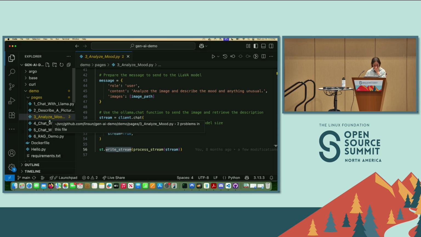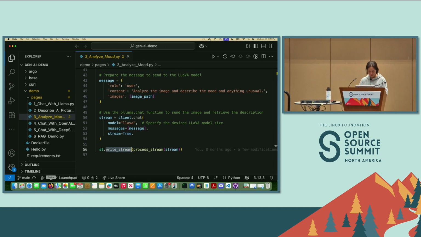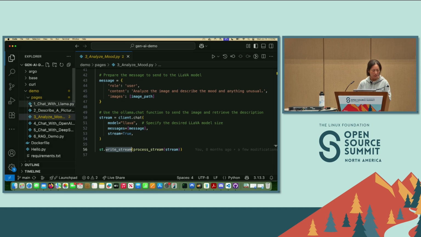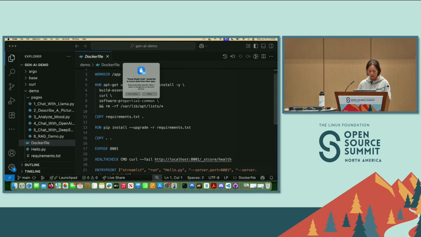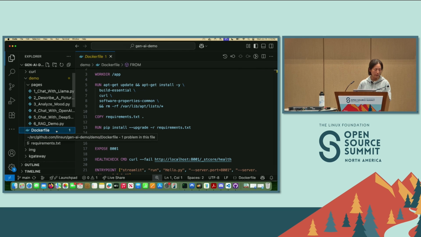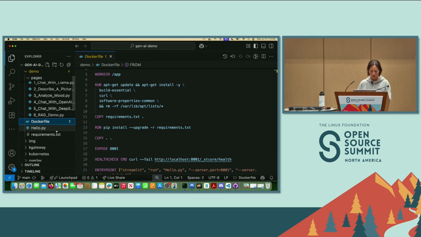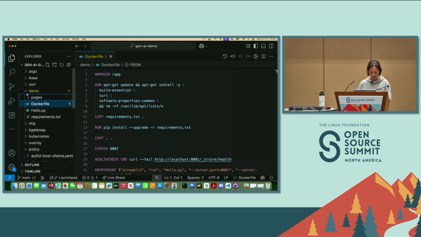So let's get it running together. The first thing I need to do is build it with Docker. You all know how to build stuff with Docker, right? All right, so I'm going to skip that. Essentially, I have a Dockerfile, so you can run docker build to build this demo application. And then I pushed the demo application into my own GitHub repository so that I can consume it using Kubernetes pods and services.